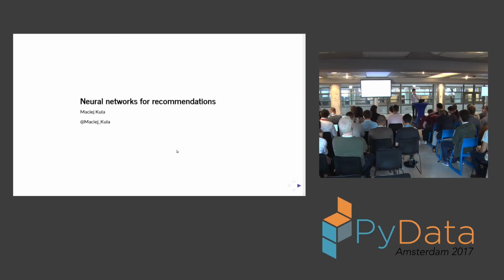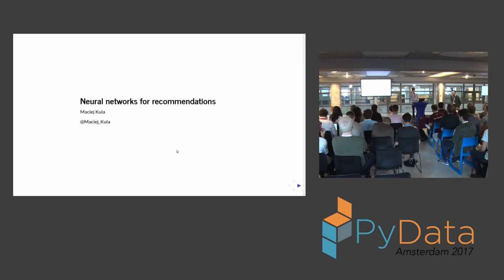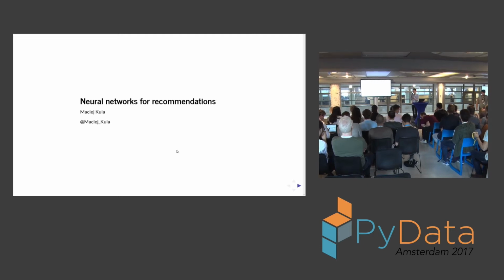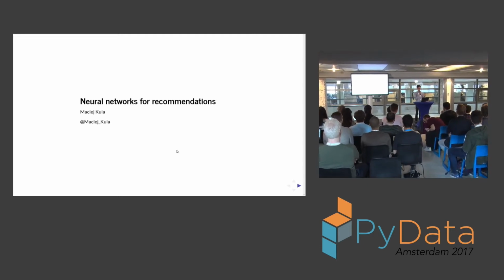Last year I spoke about doing recommendations in Python, and especially hybrid recommendations, where you use not only collaborative filtering signals but also metadata information. That was my talk last year. I guess every other talk at this conference and other conferences this year and next year, and probably last year as well, is on neural networks and deep learning. So I thought I'd capitalize on this and talk about how to do recommendations using deep learning. So here it goes. Throughout the talk, if you have any questions, just let me know. I'm happy to answer them.